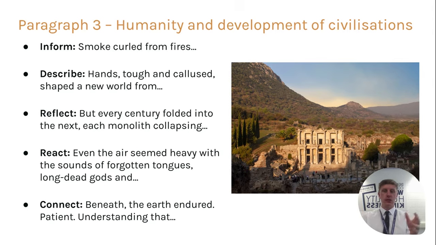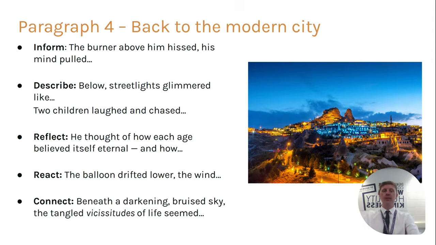Beneath the earth endured, patient. Again, fragment sentence, but controlled, doing it on purpose. Understanding, what is the earth understanding? Understanding perhaps something about human transience. And then we're back to the modern city, and I thought it would be good to have the protagonist, the main central character, the him or he of the story. The burner above him hissed, his mind pulled. So it's still third person, but the noise pulling him back into this awareness of the moment he's actually existing in.